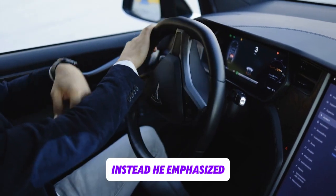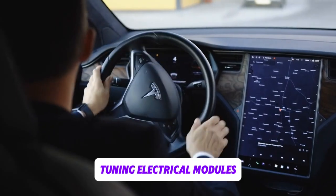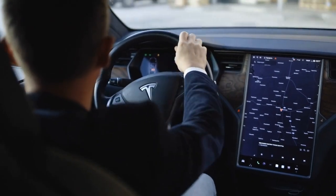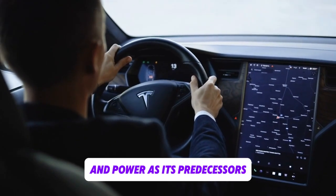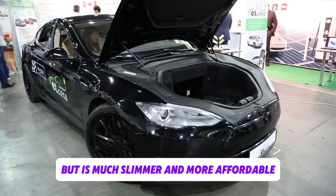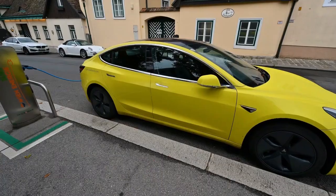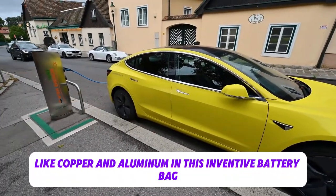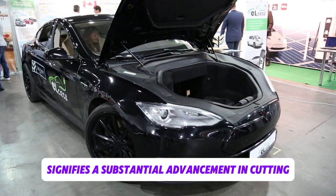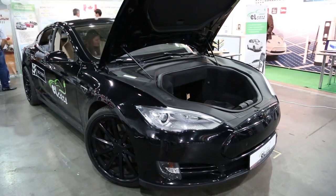Instead, he emphasized the permanent nature of the batteries themselves and proposed that improvements may be made by fine-tuning electrical modules. The enthusiasm was increased when Saku's bag, which has the same voltage and power as its predecessors but is much slimmer and more affordable, was revealed by Munro as a new favorite in battery design. The absence of conventional components like copper and aluminum in this inventive battery bag signifies a substantial advancement in cutting production costs, possibly by 7 to 8%.